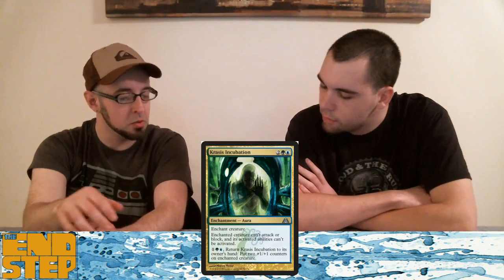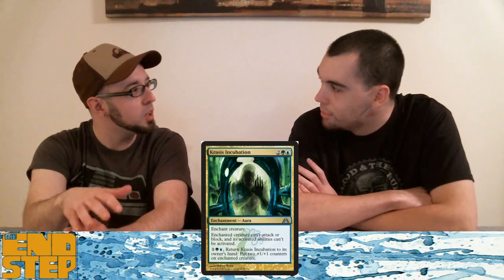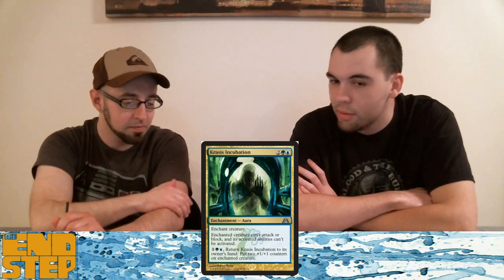Crassus Incubation, speaking of a Simic card, which gives you some nice interaction with the Gorgon, because it gives you free counters. So it's an enchantment that is like a face, what's that word? Arrest? Like an arrest, yeah, exactly. That wasn't the one I was looking for. I was looking for the one where you gain life when it comes in. Face Fetters, thank you.